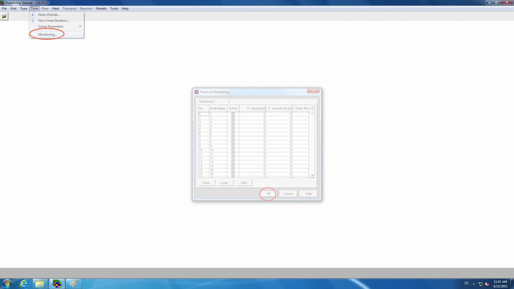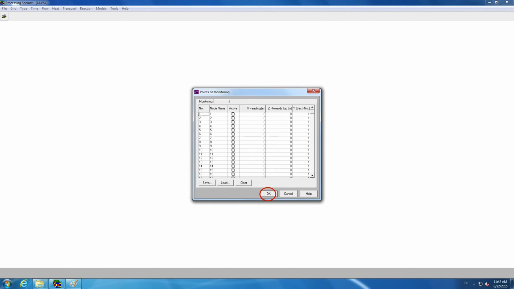Confirming the default suggestions takes you back to the Time main menu. There, proceed to Monitoring and confirm the default settings, as Model 1a does not require setting monitoring points. This takes you back again to the main menu, where you proceed now to the Heat menu.